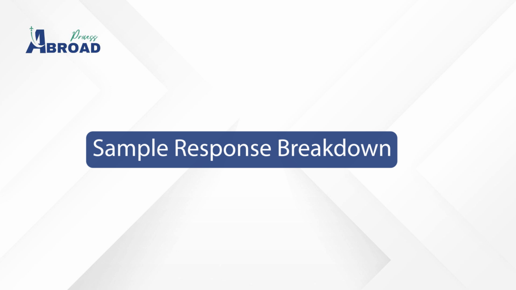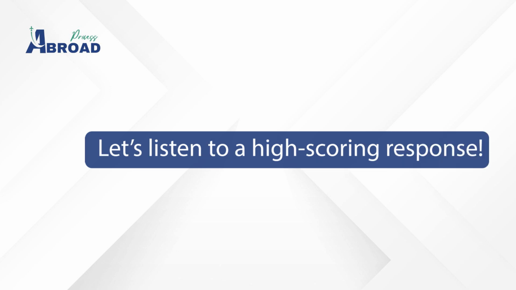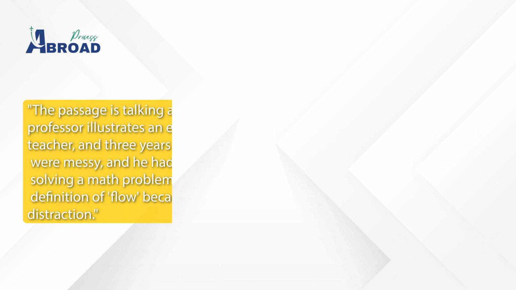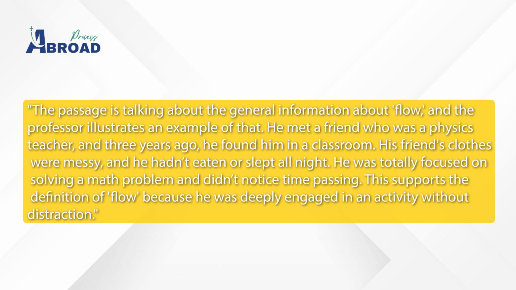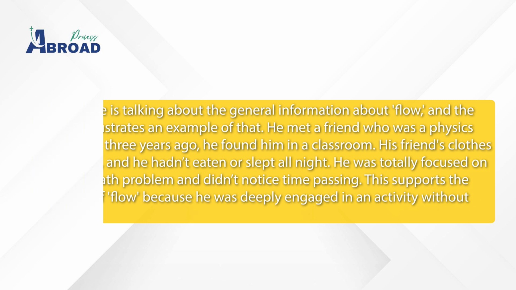Sample response breakdown. Let's listen to a high-scoring response. The passage is talking about the general information about flow, and the professor illustrates an example of that. He met a friend who was a physics teacher, and 3 years ago, he found him in a classroom. His friend's clothes were messy, and he hadn't eaten or slept all night. He was totally focused on solving a math problem and didn't notice time passing. This supports the definition of flow because he was deeply engaged in an activity without distraction.